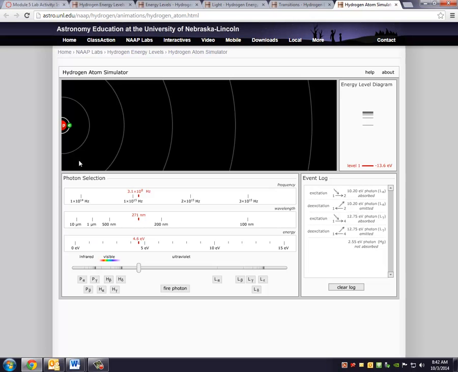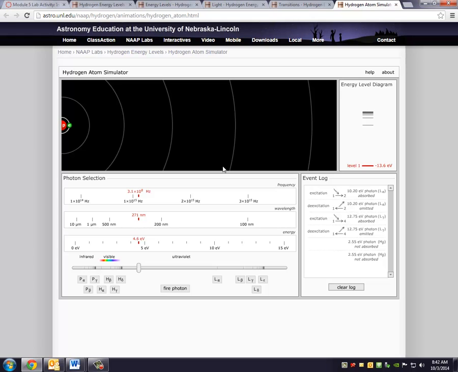It turns out that, again, this is the quantization. Electrons must be in these certain energy states. And if there's a photon that comes toward it that is not the right amount of energy, it's just not going to absorb it. And therefore the photon just goes flying right past.